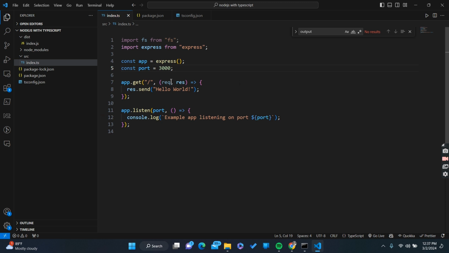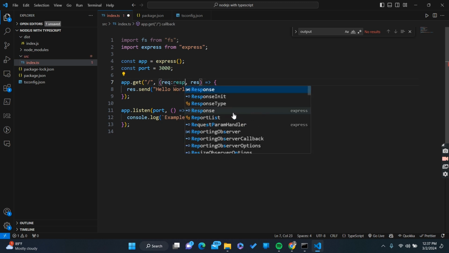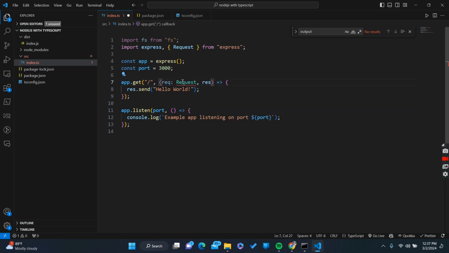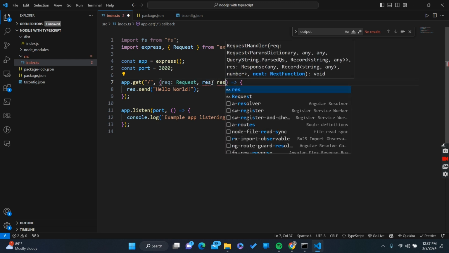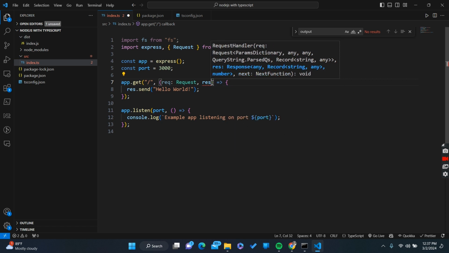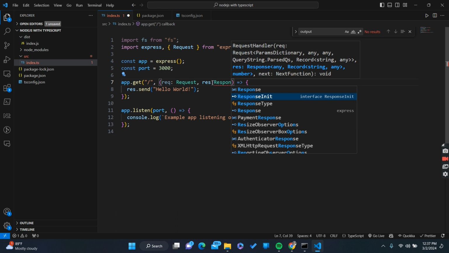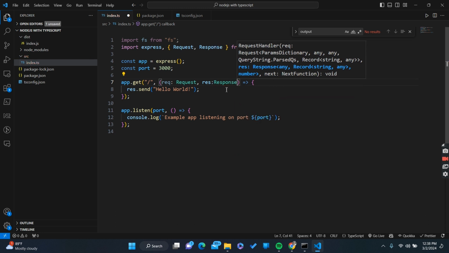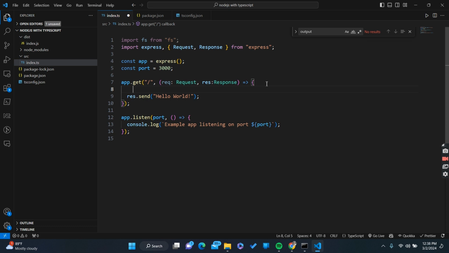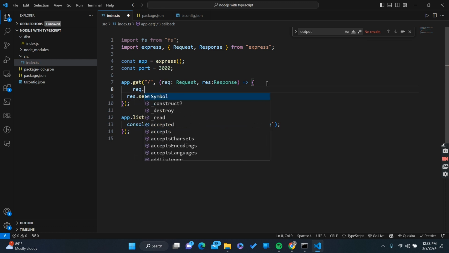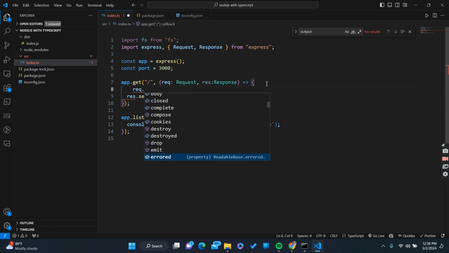You can define the types and all. This is really good. Request, response. This is really easy, that's what I told you. Now look at this. If I type request dot, you can see the relevant functions and methods, everything clearly here.